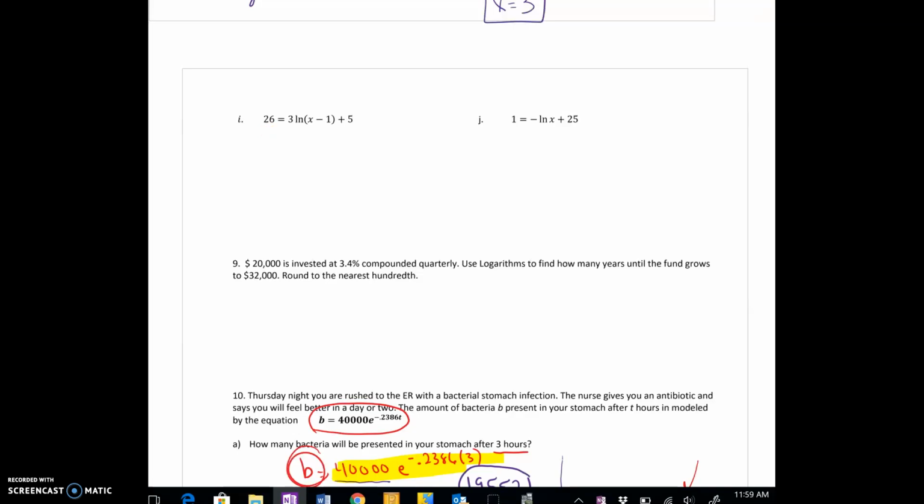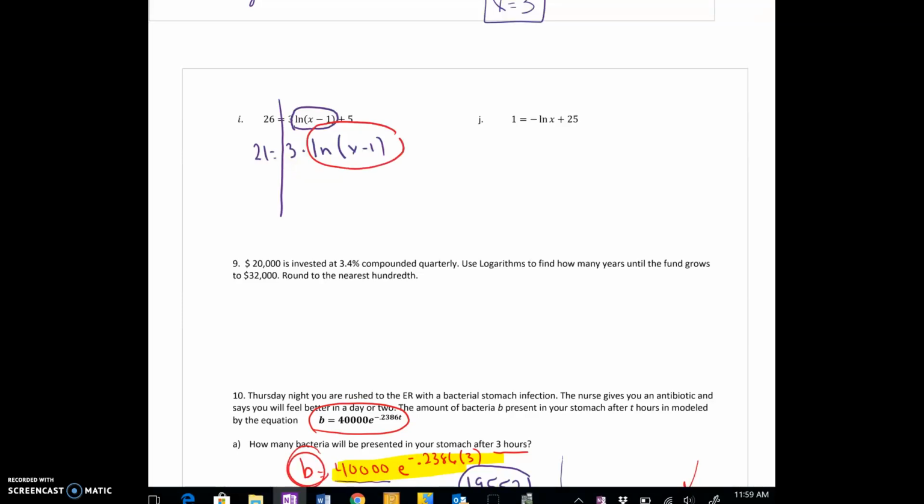So the first thing I'm going to do is, like I did in the other problems, circle the log. So the log has this x minus 1 behind it. So what I need to do first is move the 3 and the 5. So I'm going to start by moving the 5. They added 5. I'm going to subtract 5. So the left side becomes 21. The right side, I'm going to put a little dot in there for multiplication. Again, this part is still circled.